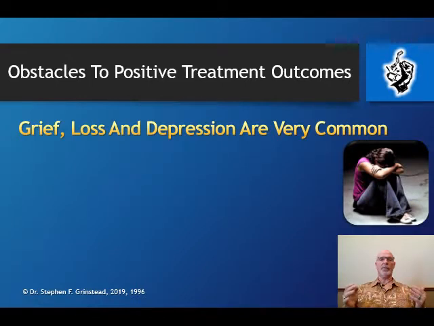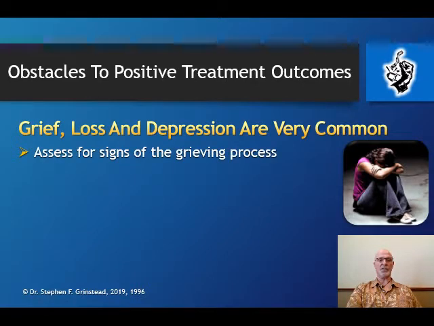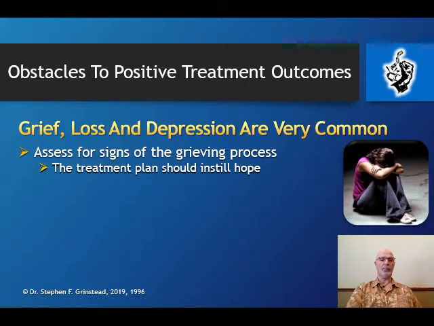As I mentioned earlier, grief, loss, and depression are very common. So I always recommend that when we're looking at where people are at, that we start identifying where they're at with these grief, loss, and depression symptoms. So we need to assess for the grieving process. Where are they at? Because there's different stages. Total denial, distraction, depression, pleading and bargaining, finding the right approaches, semi-acceptance. There's a lot of different stages people go through.